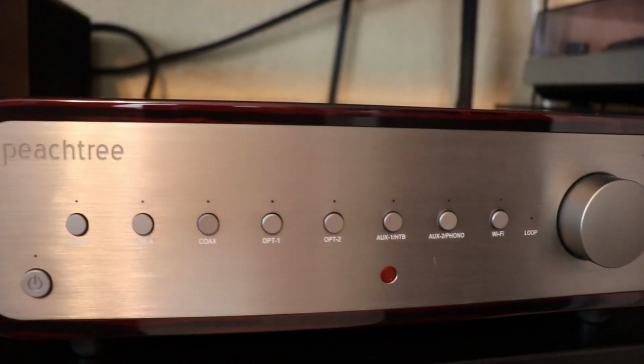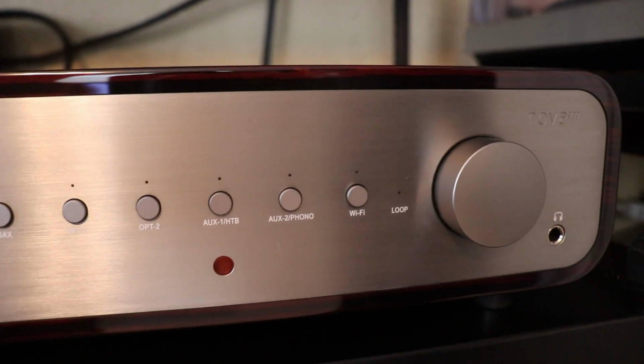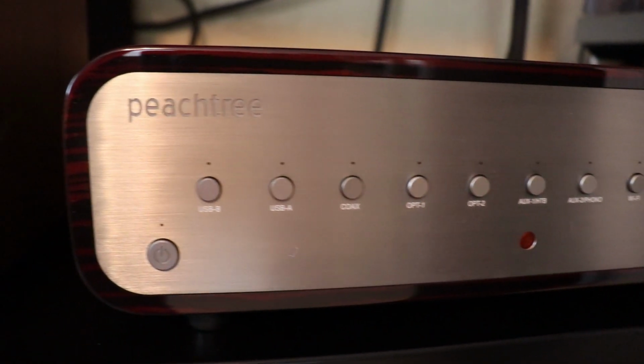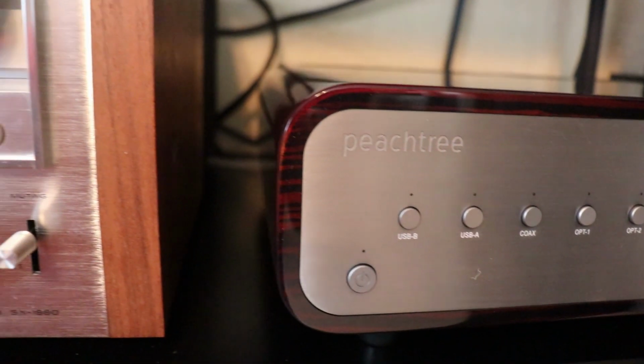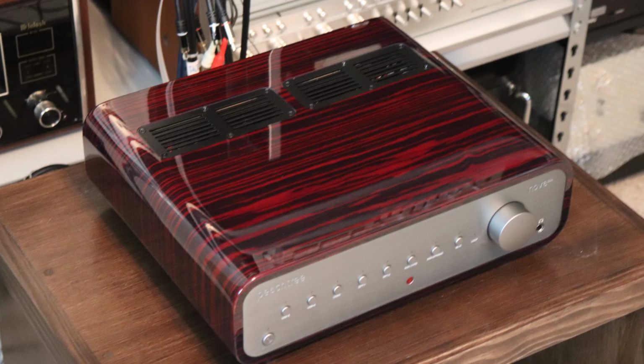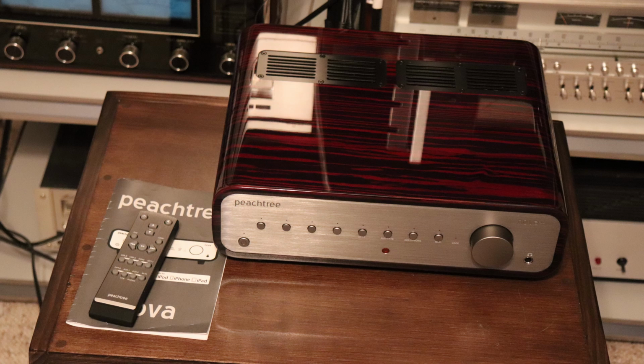and that's why I find the Peachtree Nova300 so refreshing. It's a 2-channel product. You can spin your vinyl on this, and also you've got all the latest digital goodies to make this a centerpiece of your modern stereo. And so that's probably why I find the Peachtree Nova300 so appealing. It's a lot like the equipment I grew up with 40 years ago. It really is. It's just a modern version of that.